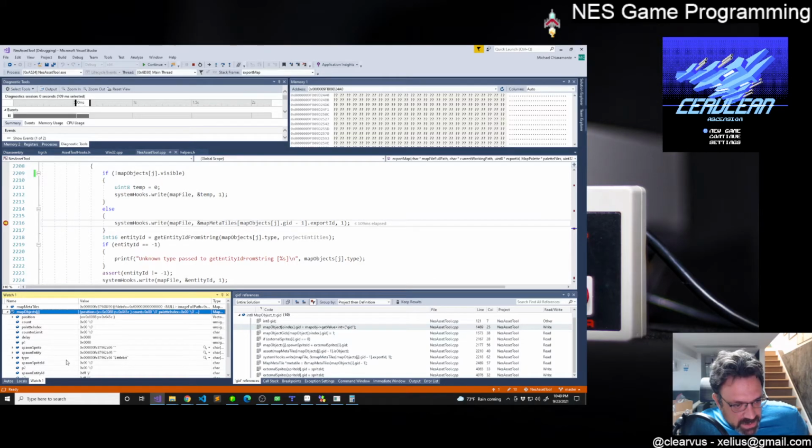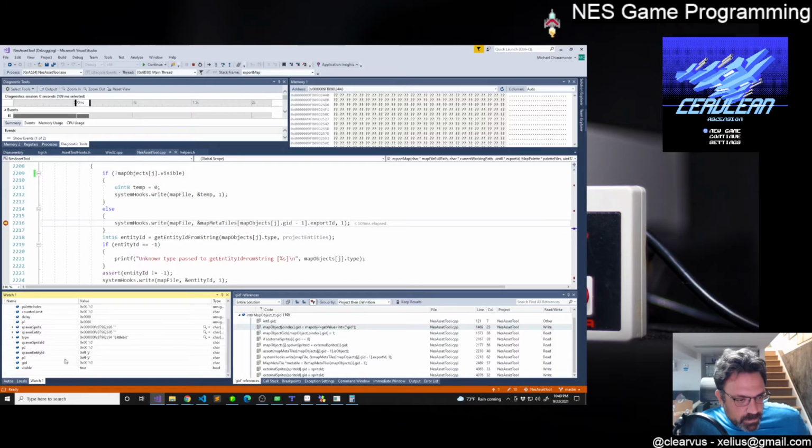We have a type, so we could do a thing where if it's visible, it has to look up the sprite ID for the type. Because they're not the same though.